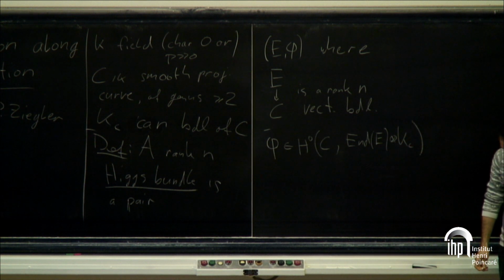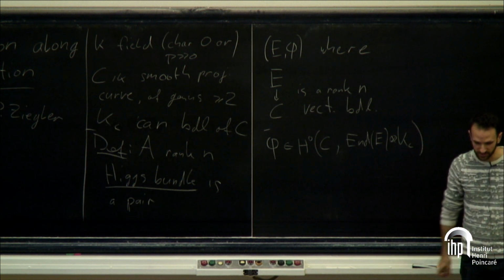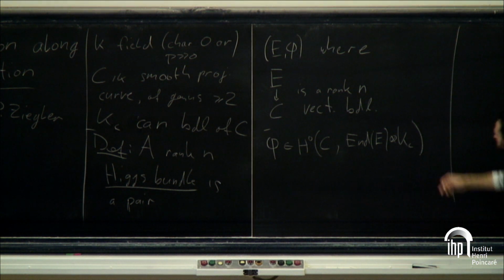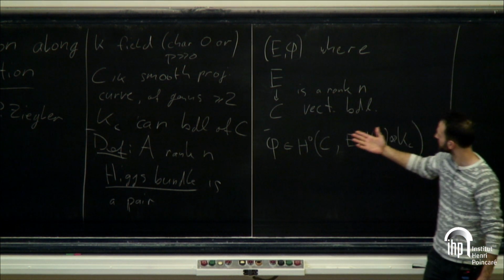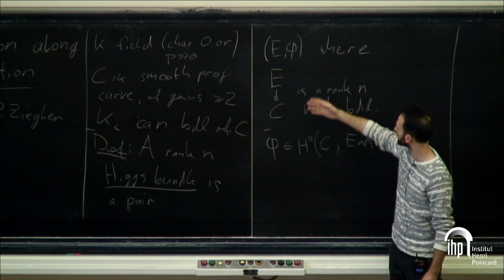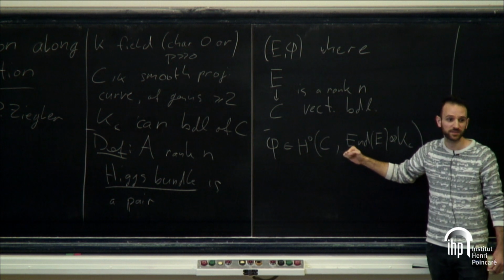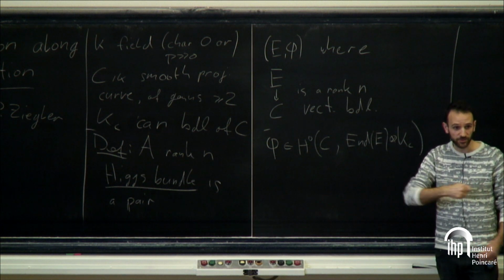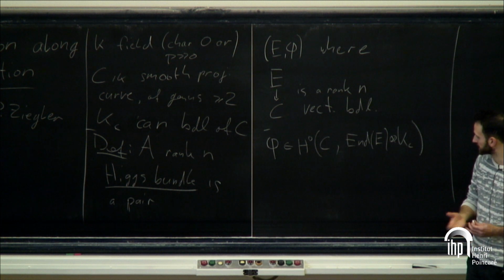They were introduced by Hitchin originally, studying solutions to certain differential equations. But there's a very naive way to look at them, which I like very much as a first introduction. If you don't have a curve and you just look over a point, then a vector bundle is just a vector space, and this phi is just an endomorphism of that vector space. So over each point of the curve, you have a vector space and an endomorphism of that space, and you let that vary over the algebraic curve to get an interesting family.